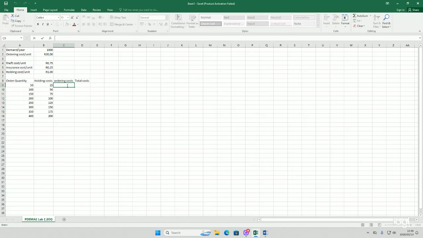Now we get to your ordering cost. You know that the formula for that ordering cost is what? Your ordering cost, which is your CO, so it's your ordering cost per unit, okay, times demand over quantity. Your ordering cost per unit times what? Times demand over quantity. Okay, so we do that. Ordering cost per unit. Where is our ordering cost per unit? There we go. Okay, times what? Times demand.